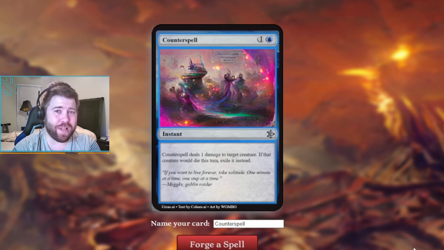Well, there you have it. We have Lightning Bolt typed in here. Gave us exactly 1 mana red instant, deal 3 damage to any target. Well, you can't make that up.